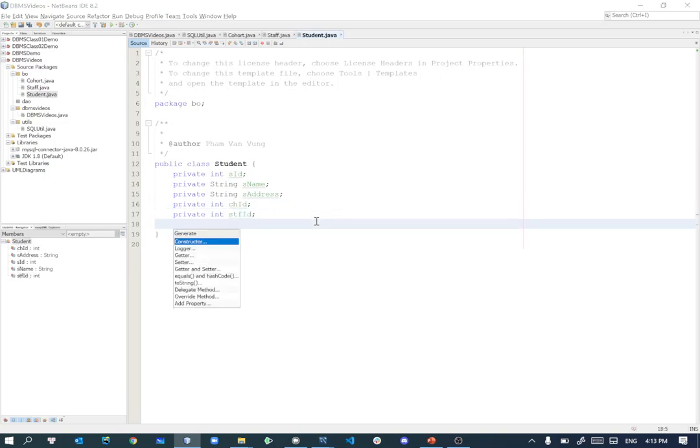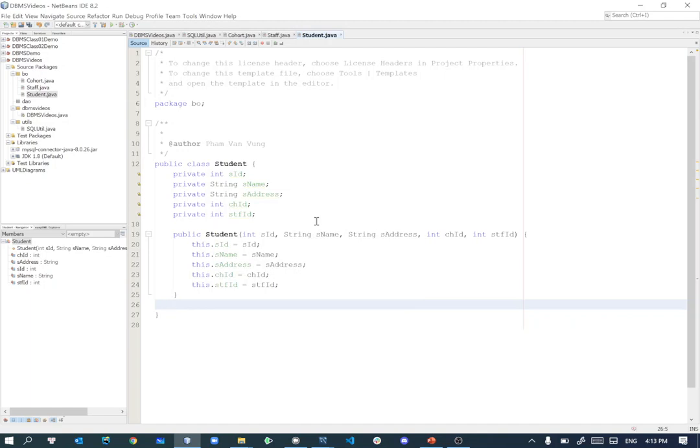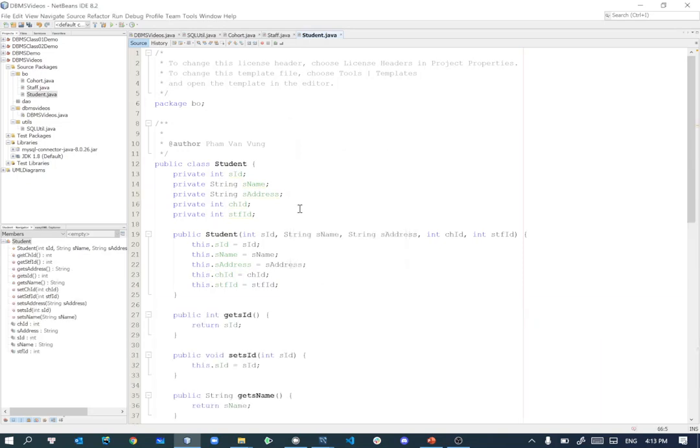Then do alt insert, then we'll create constructor. Whenever we create a new student, we need to insert all of them. Then we'll alt insert, and we need to provide getter setters as well. Select all. That's it.